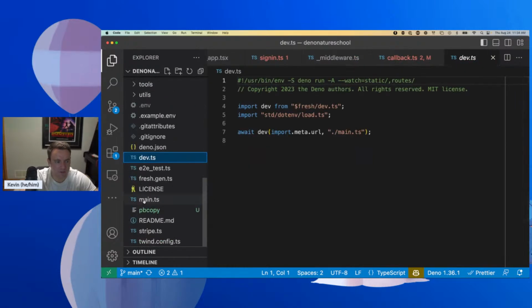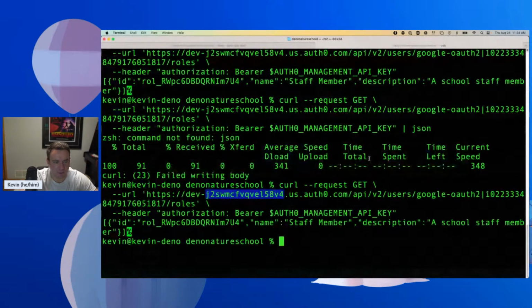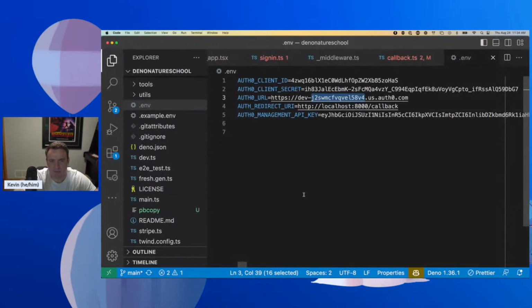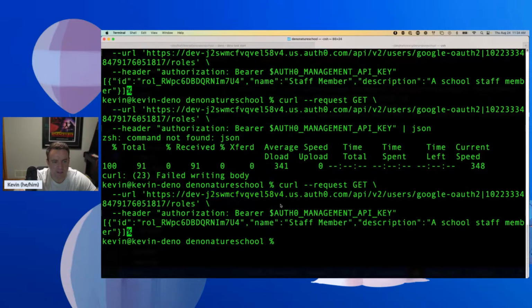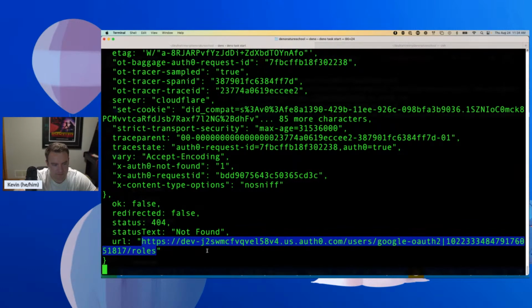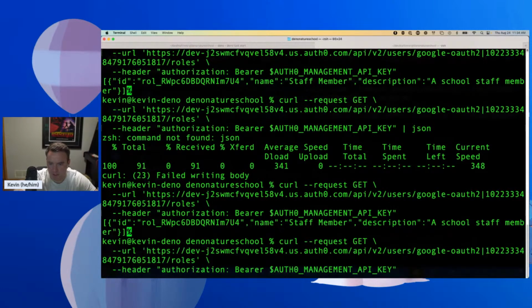Excuse me, no, that's not the .env. There it is. Yeah, this J2S 8v4 whatever. Yeah, so this is the same URL. And I bet if we just popped this URL into our curl command, that would actually work too, which would really bake my noodle. Let's see. Oops. Let's.